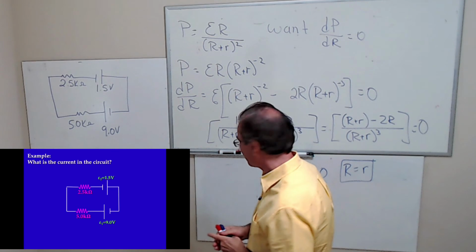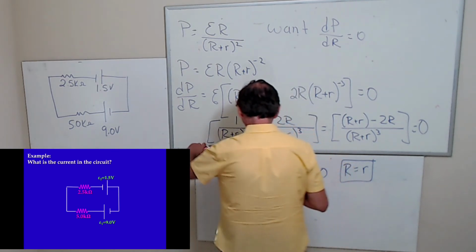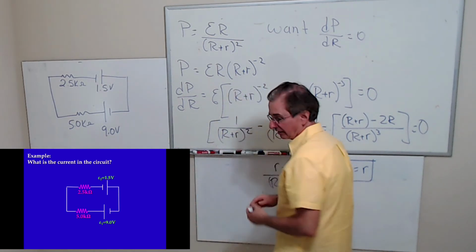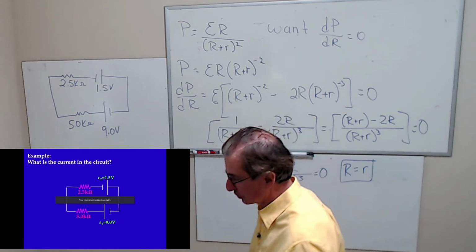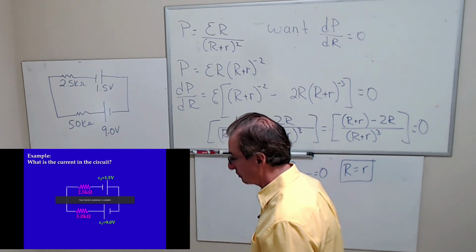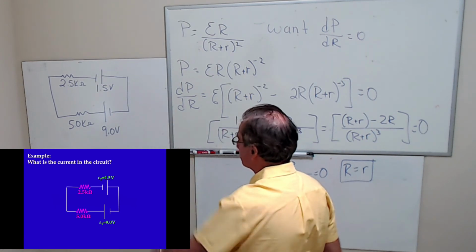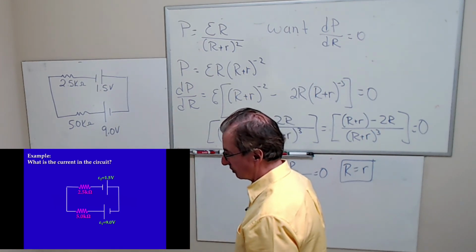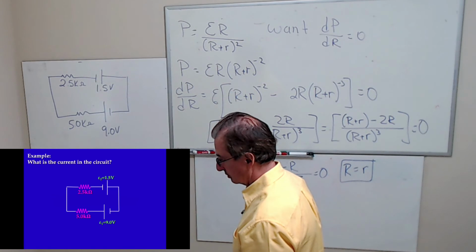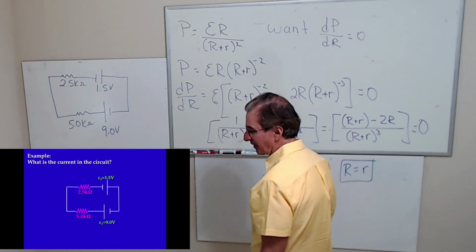Yeah, it looks weird the way I've hooked up the batteries here. So this is what I'm going to do. The easiest thing for me to do is use Kirchhoff's laws. I'm going to use the voltage law, which says that the sum of the drops in a loop is 0. Yeah, the total voltage will be 10.5.